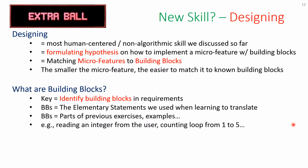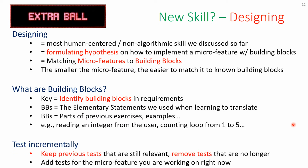You guys, from now on, you have already your base skills, or you have identified your base skills. You still need to work on them, okay? But you have identified your base building blocks. From now on, it's all going to be about seeing more code and not just reading it, okay? Experimenting with code, tinkering with code, getting to remember those little fragments of code that do something useful. And then when you have a problem, you have all of those pieces, like pieces of a puzzle, and you're trying to fit them. Does it help me to make a loop to solve that problem? Does it help me to do this? You are trying to really fit the blocks that we learned to the requirement. And then the super important part, select those things to be as small as possible, as easy as possible, and then test incrementally, okay?